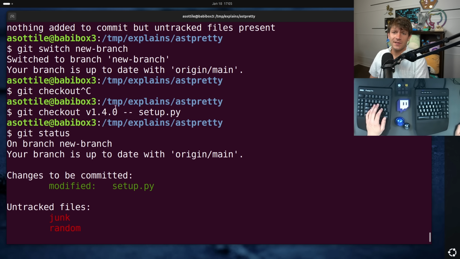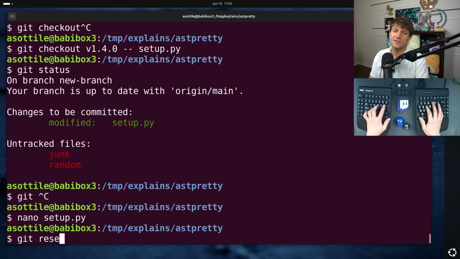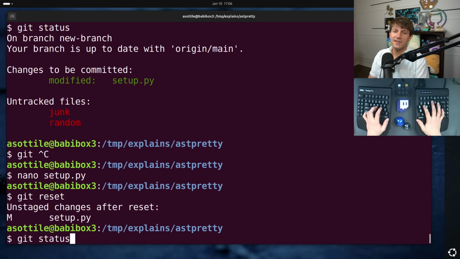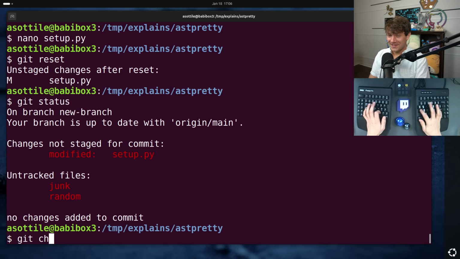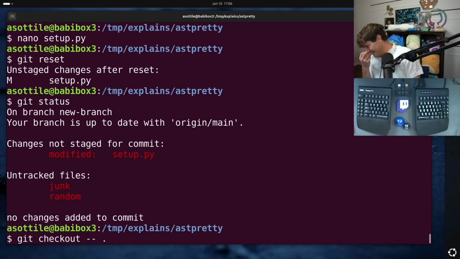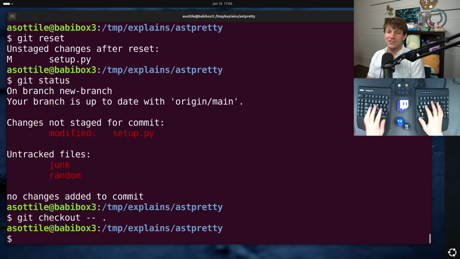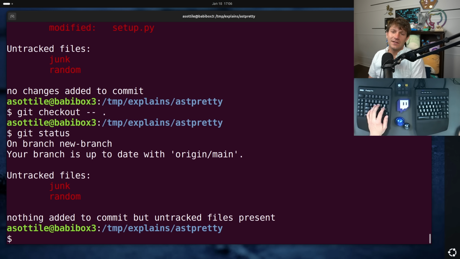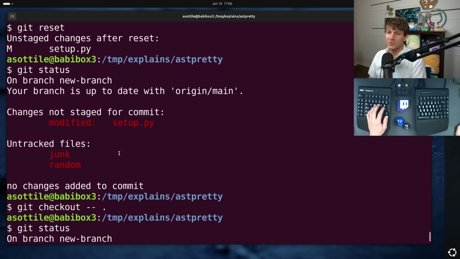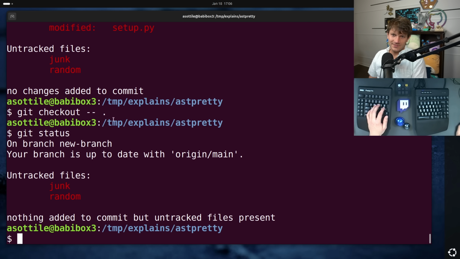I think the more useful thing that I use this sort of format of git checkout and files for is, well, let's unstage that with git reset. The more common use is git checkout -- dot, and this is a cryptic way to say discard all of the changes in the working directory. So you can see here that setup.py modification was removed. Obviously you can use more specific paths instead of just dot.